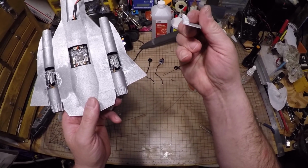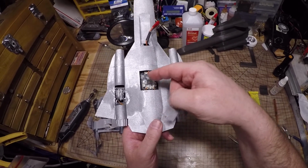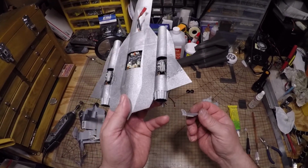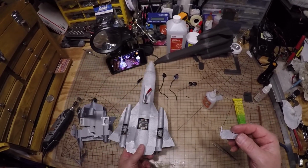Okay. Then the control horn is that big for a reason. It has to do with the PID tuning of this board. If this was too small, this would react too fast and the plane would overcorrect itself.